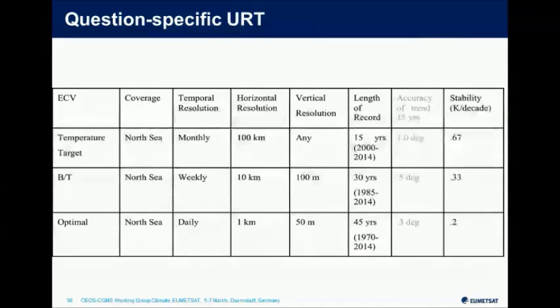And then we look for horizontal resolution. It should be at least 100 kilometers, 10 kilometers, okay, 1 kilometer is the best. And the vertical resolution: it is a sea surface temperature, so it could be any, surface or some depth on the sea surface. The breakthrough could be 100 meters, and we are very happy if it is coming in the first 100 meters of the sea surface. And the length of the record, because we want to see whether it's changing over the last 15 years. So the minimum we want is from 2000 to 2014.